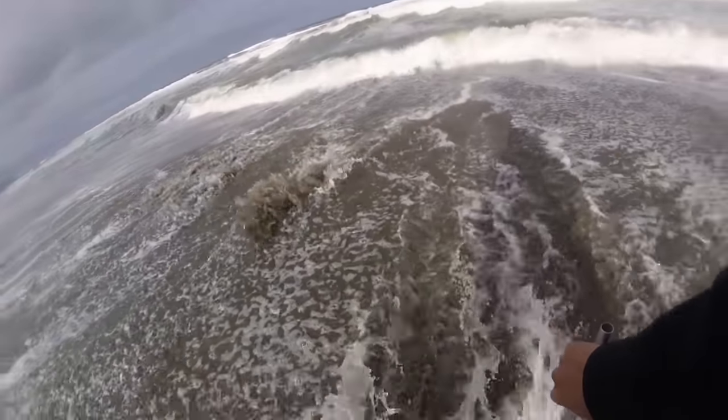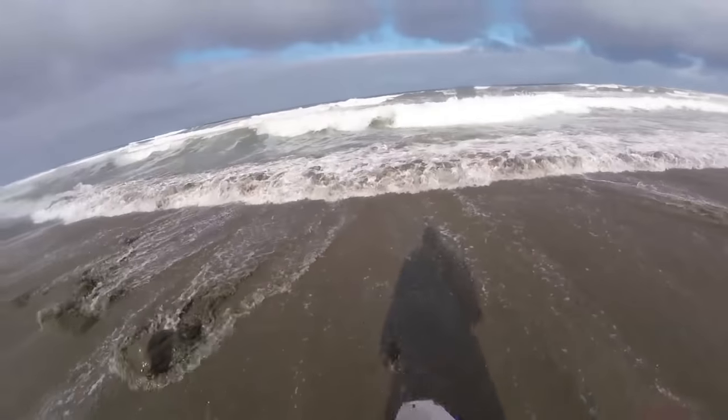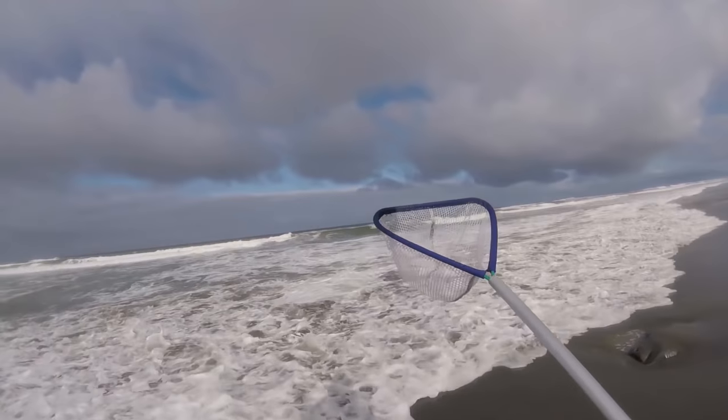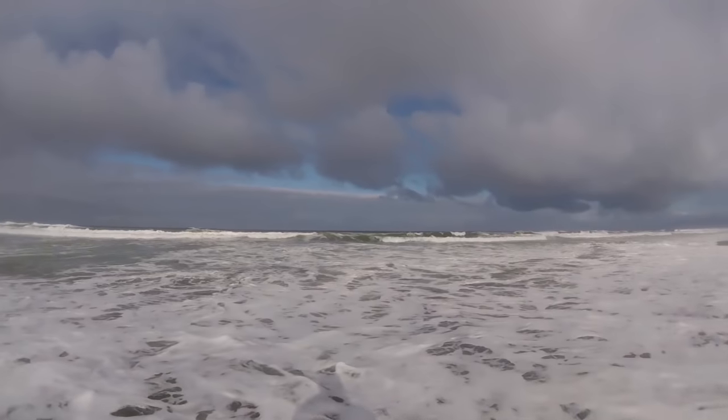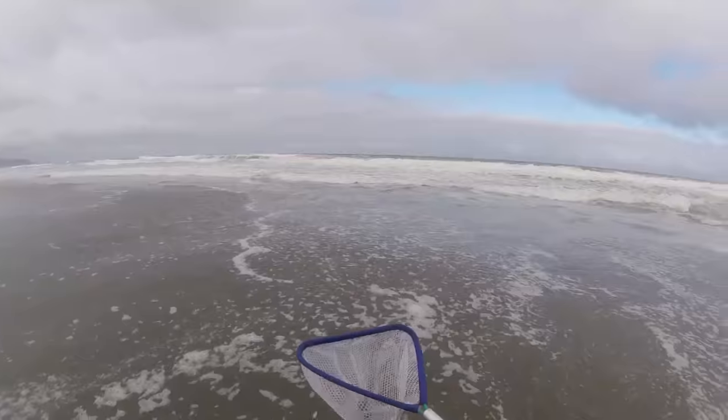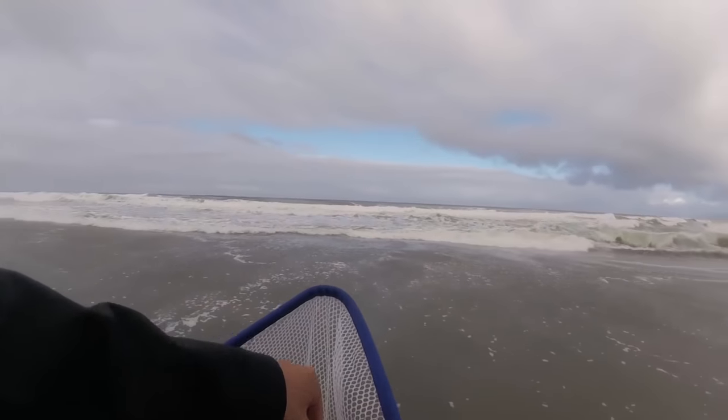All right, guys. Coming down to the last few minutes of fishing here. I've already packed it up, but More Than Fishing is gonna try one more time, so I'm gonna get him a good sand crab here so he can catch a striped bass. All right, got a good one here.